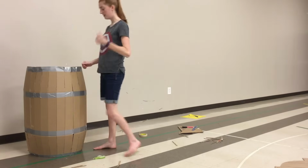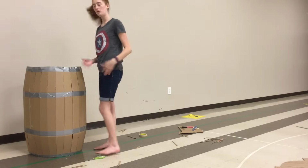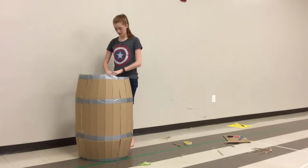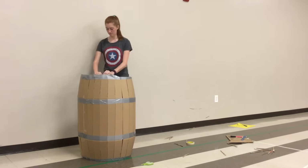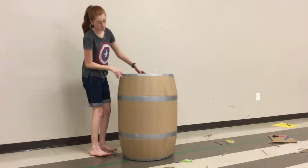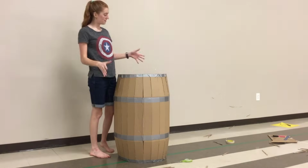Otherwise, that'd be silly. So now that I've got the tape on here, really easy, just push it over and fold it over the side, go all the way around, push it on there nice and tight so it doesn't pop off. And there you have it. You have a nice cardboard and duct tape barrel.